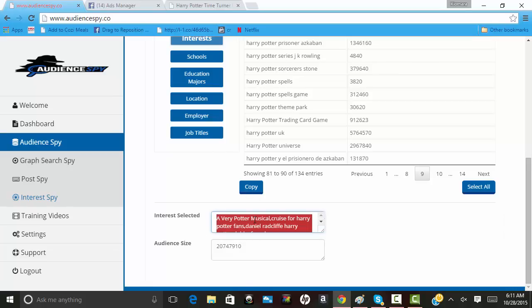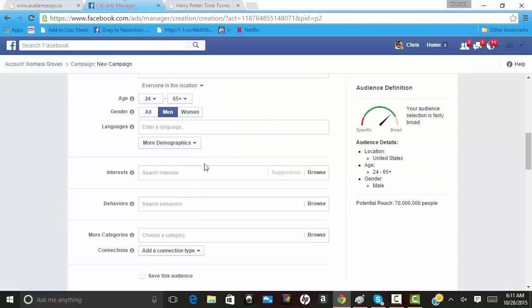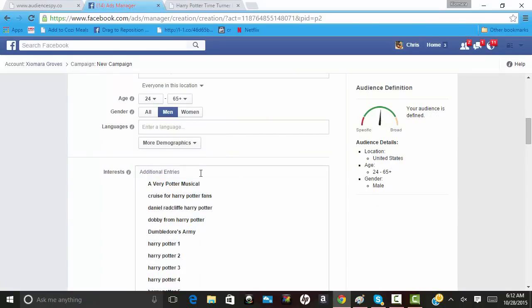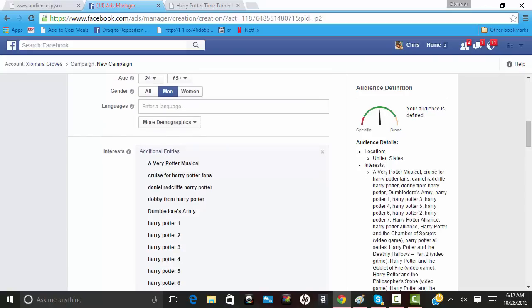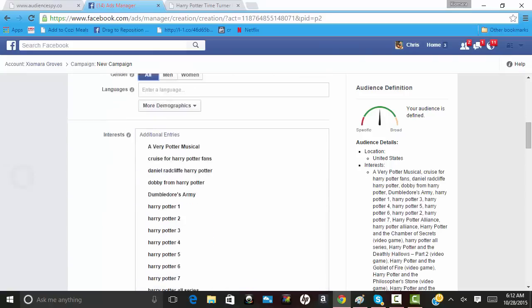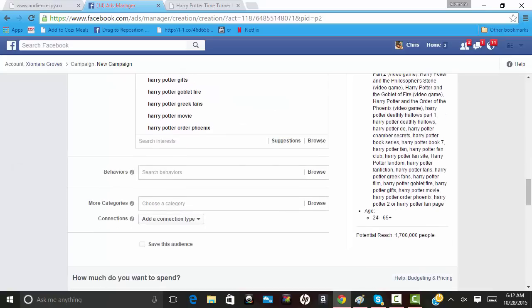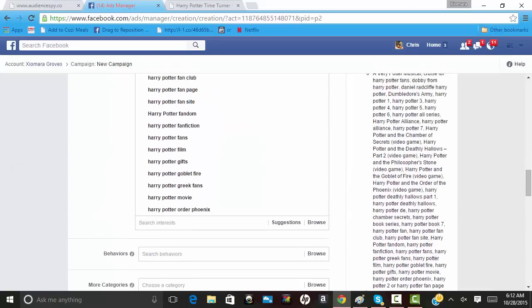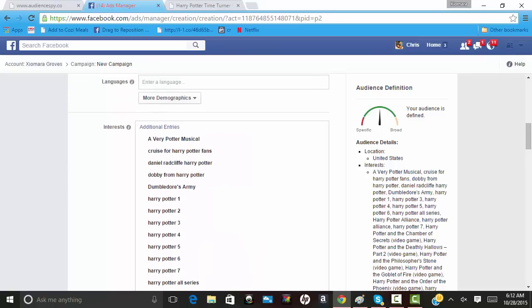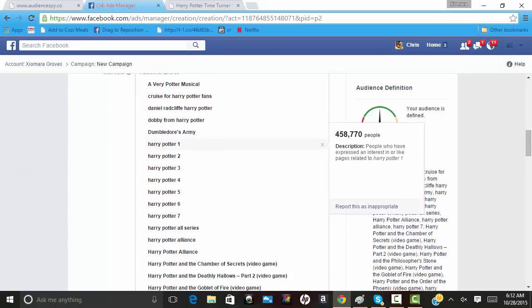And all I have to do is copy these just as is. I don't have to make any changes to it. And I just go over to my Facebook ad for my targeting and paste it. And there we go. It's going to load everything in. And then obviously, maybe I want to go all in on Harry Potter fans. And then there's all my interests, 1,700,000 people. And I could go through and break these up into different ads. I could take X amount of interests and break it up. But I thought I would show you that.